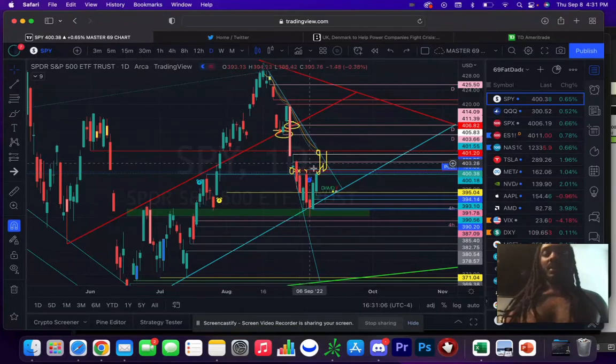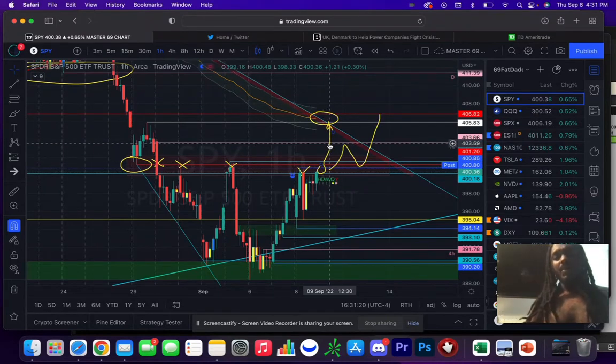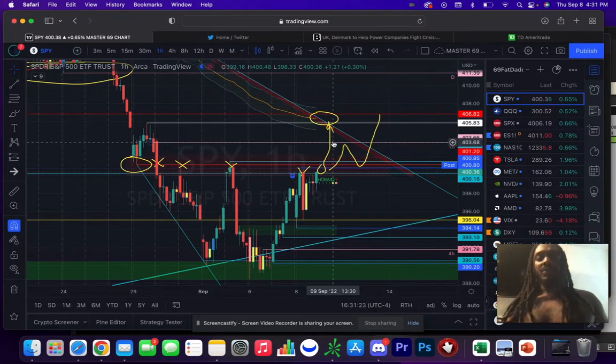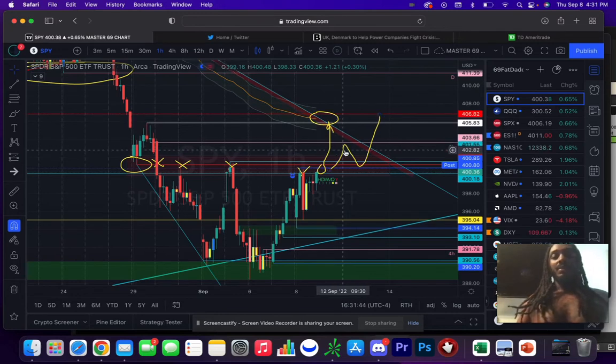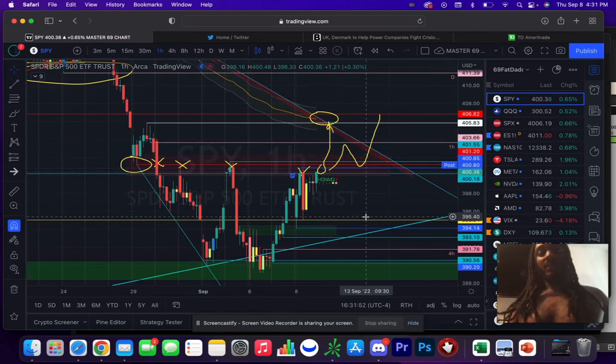Of course, keep your stops tight on the way up. This break is a good trade because even if it doesn't make it all the way to those targets, you've got a fairly decent, higher probability setup. Even if you just make it to that point, you can make a lot of money — a couple thousand dollars, 50 to 100% returns if you get short-term contracts. For runners, I might leave some time on the contracts and target those higher areas. But if the break isn't successful, it's going to try to break out and then come flush through, so just be mindful of that and trade responsibly.